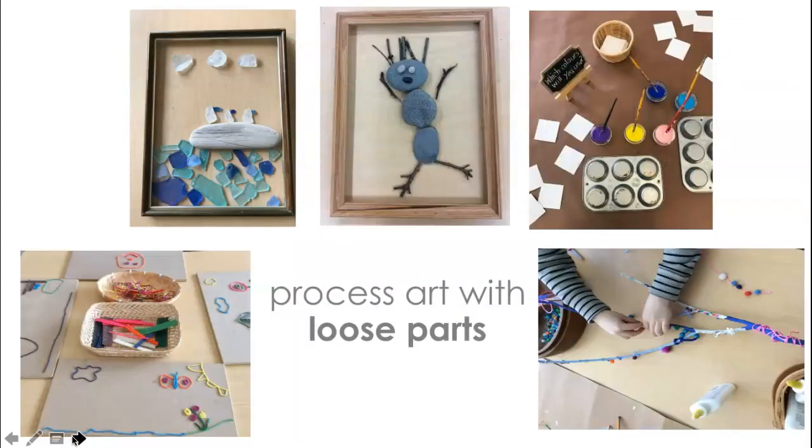When we're not doing literacy, we're often doing art. I have a large area of the classroom dedicated to art. Most of our art is process art, focusing not on making a specific product or following directions. For example, I have a lot of empty picture frames out on the table with baskets of loose parts. They go and create their art, and if they really love it, they take a picture and upload it to their e-portfolio. When finished, they tidy up the loose parts and move to another center.